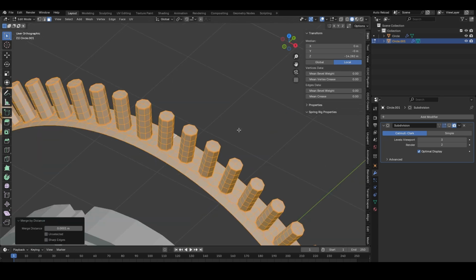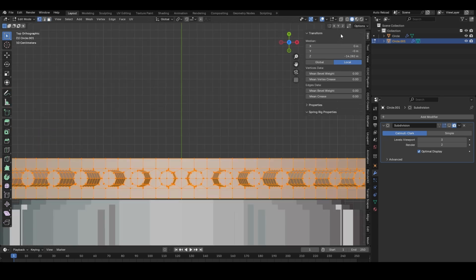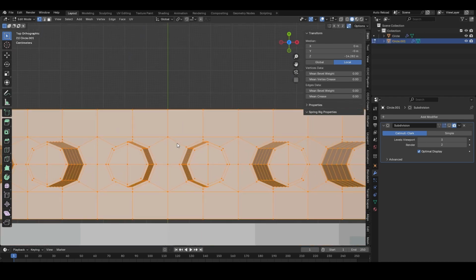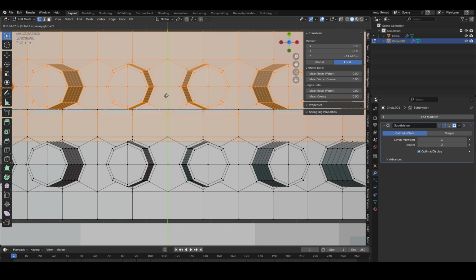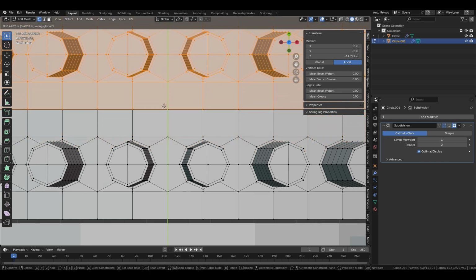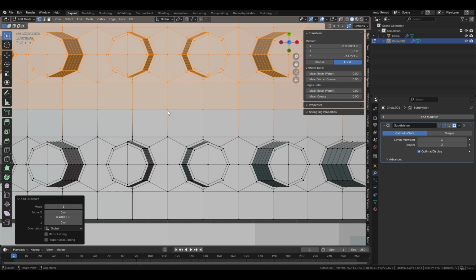Now select everything, then enable the auto merge vertex option. It is nothing but if any two vertex are nearby, it will automatically connect them. Now I have enabled it. Now press Shift D and then Y to duplicate in Y axis. Now place these two vertex nearby like this. See, that's all. Now our two vertex are combined into one because the auto merge vertex option is enabled.